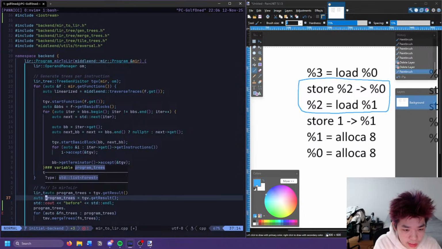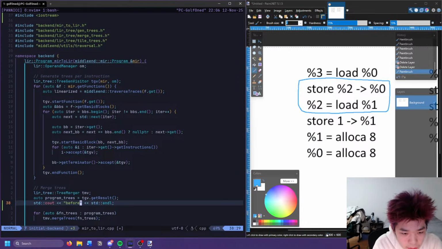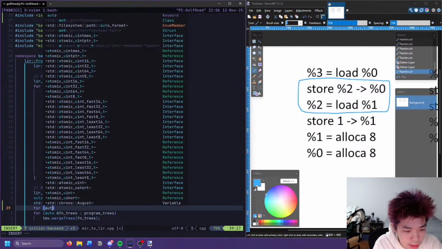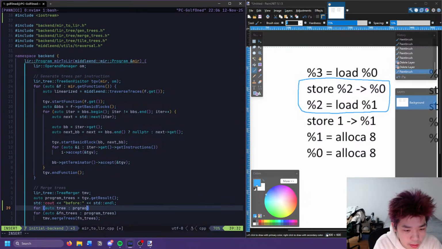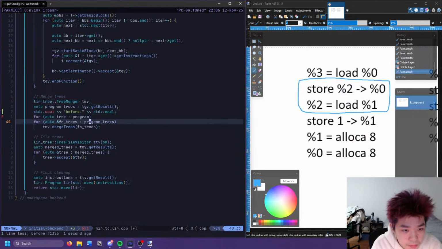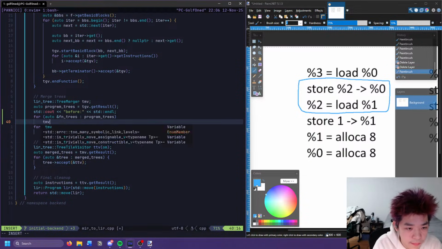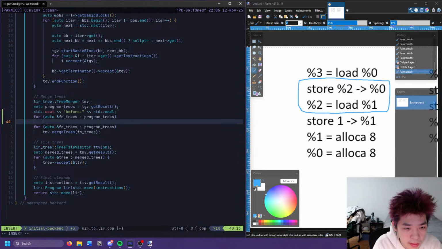What is program trees? Okay, so we want this, and then for auto tree and program. Oh, what am I doing? Actually, we can just steal this, and then we can do TMV, or we want FN trees to string.